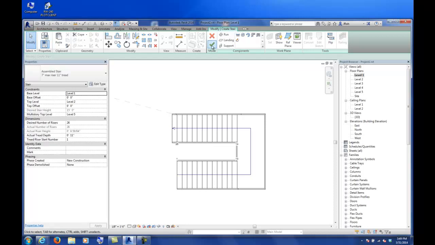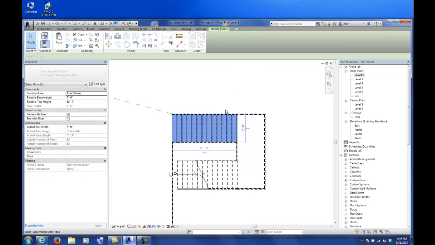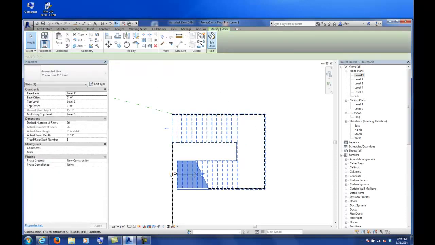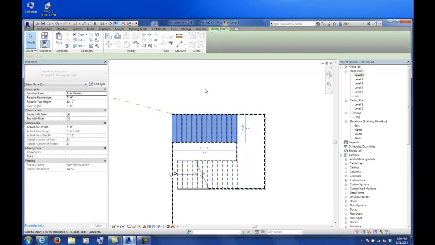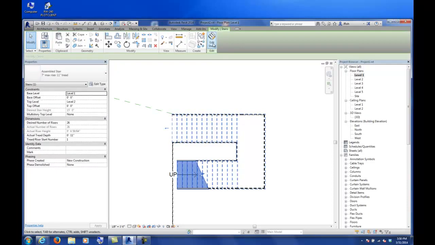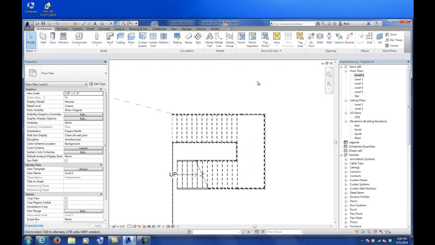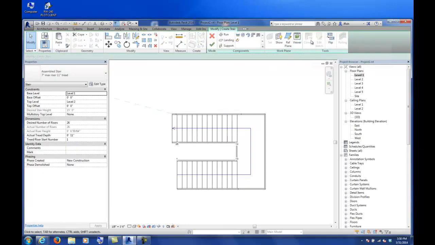Maybe because it's multi-story. For some reason, I'm grayed out. Typically, you're able to convert.